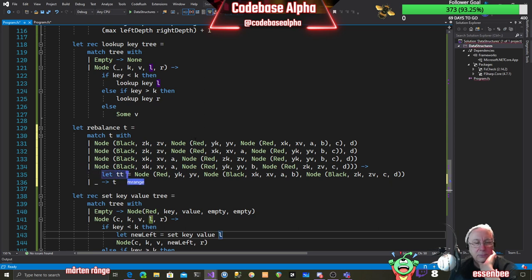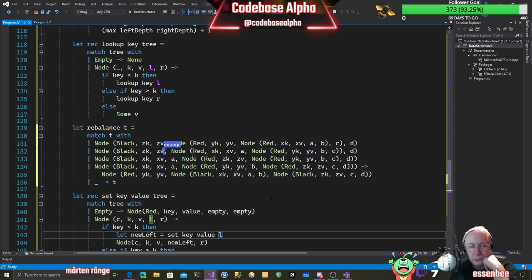So what is happening here? It is the thing we saw in the PowerPoint presentation. It does a pattern match. So check it: is the top node black? Yes. Does it have a left node that is red? Yes. Does it have a left node of that left node that is red? Yes. Then we have a conflict between these two things. That's the case we saw, probably the top left. And the letters here are cleverly chosen to match the picture. So this is Z, Y, X, and so on.